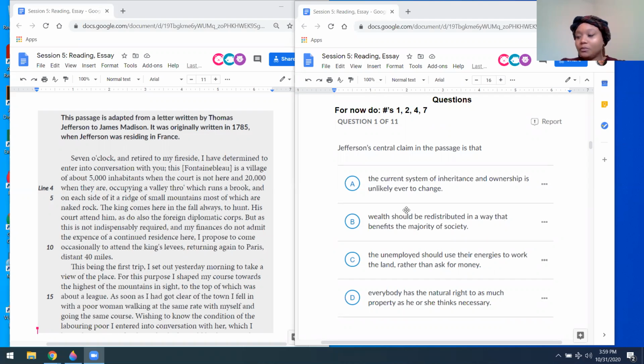Okay. So, as always, there is a question asking about the main idea. Here, in question number 1, they frame it as the central claim. Central means in the center, and claim means what someone is claiming, the statement they're making. So that's another way to ask what the main idea is. So for this question, can MJ answer this question, please?